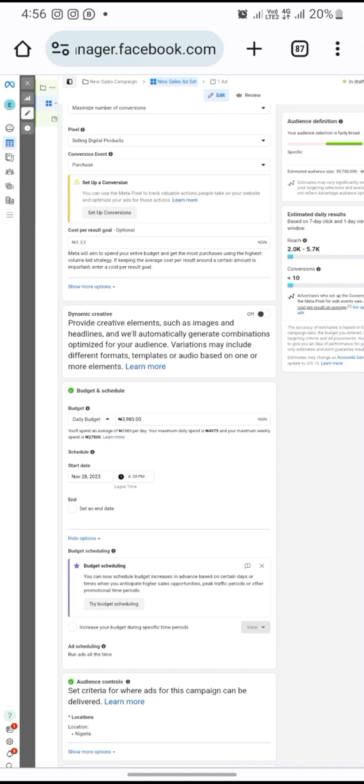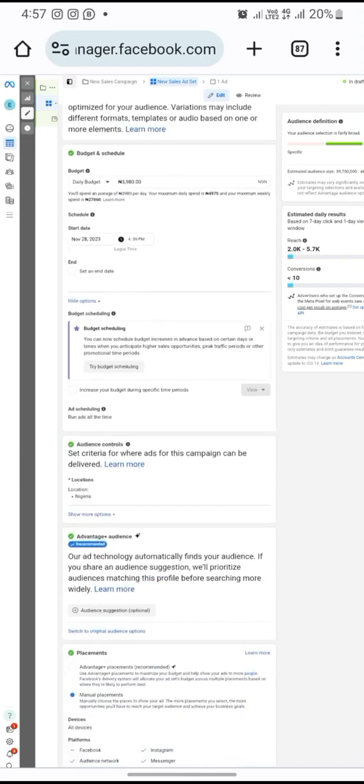At least sometimes you can give them small, see the leads that they generate before you now commit to 100 leads or spend 10,000 naira per day. You've not tested somebody for 3,000 naira per day, you want to go and be spending 10,000 naira per day. At least a minimum of 3,000 naira per day. And for those of you asking how much you should start with for your budget, like maybe a direct response ad, if you're starting with a direct response ad, 1,500 per day is okay. When the ads have started bringing a lot of sales, then you can now scale it up to 3,000, then 4,000, and like that.